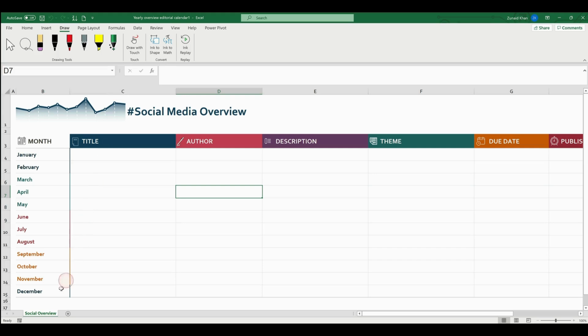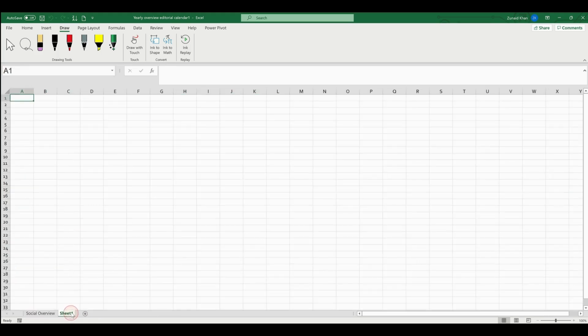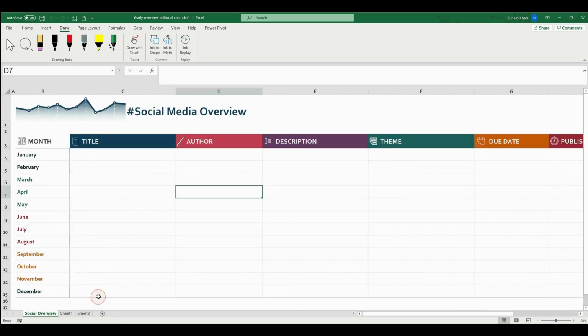And then you effectively have your sheets listed over here. As you can see, there's one sheet, but if I click on the plus, I can add multiple sheets. So this workbook, which is the whole file, can be made up of multiple sheets. So we'll go back to this particular sheet.